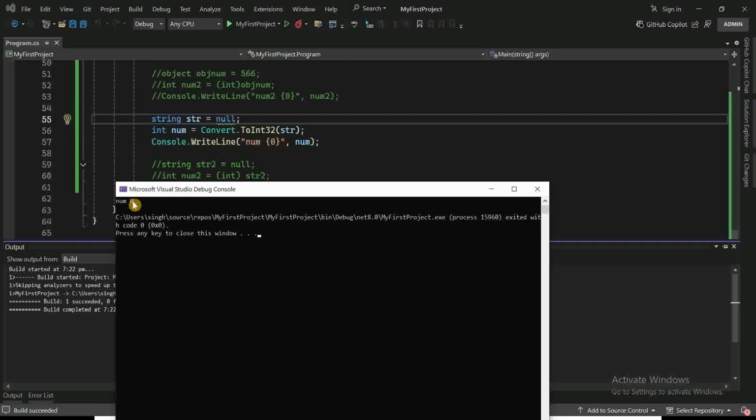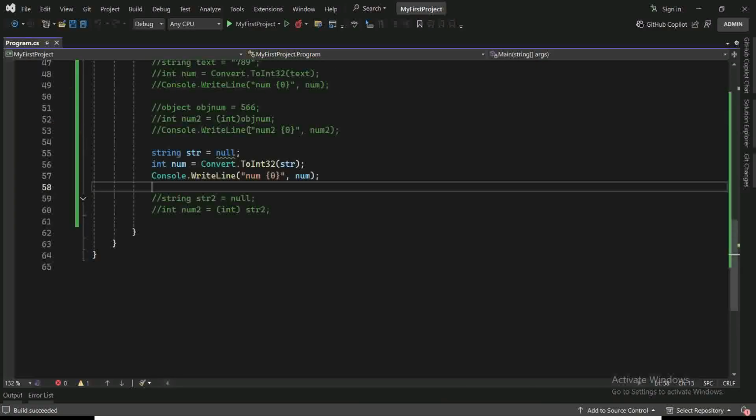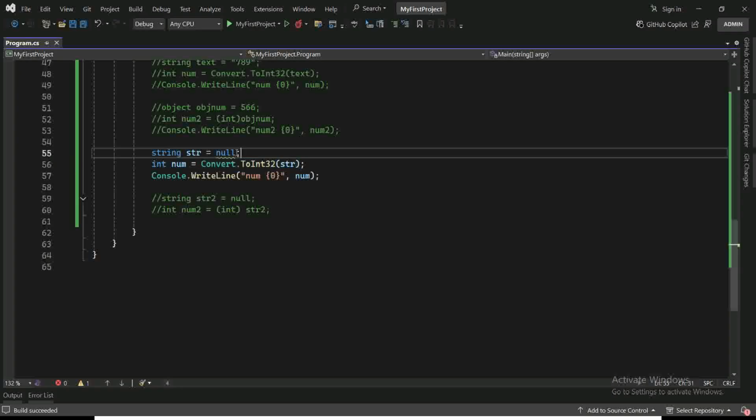It handles the null value and gave us 0 instead of throwing any error. So the Convert.ToInt32 method is safer than a manual typecast. We should use this if we are converting values and are not sure whether the value will be null or not, so we can use this to be on the safe side.